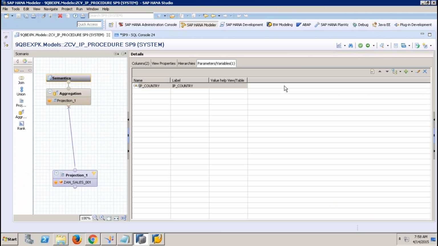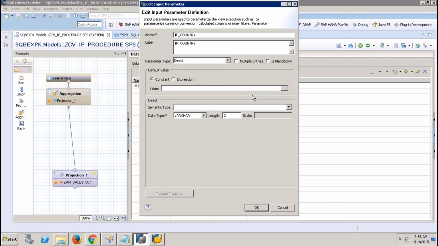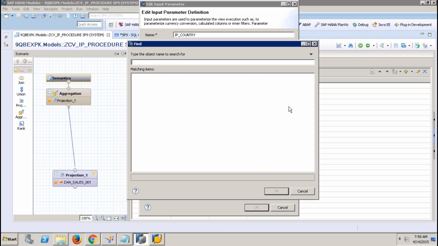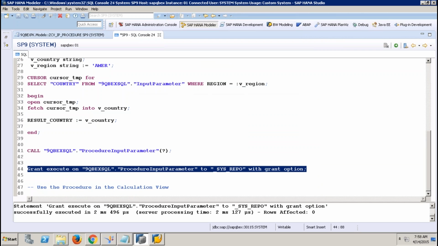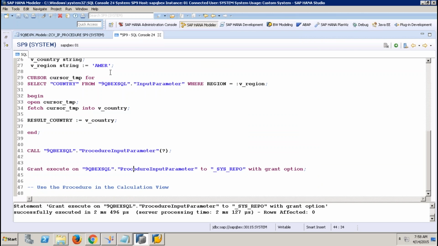Now I'll change this input parameter. If it is manual input, you give whatever you want, but I'm saying derived from procedure. It asks me the procedure name. What was the procedure name? Procedure input parameter.